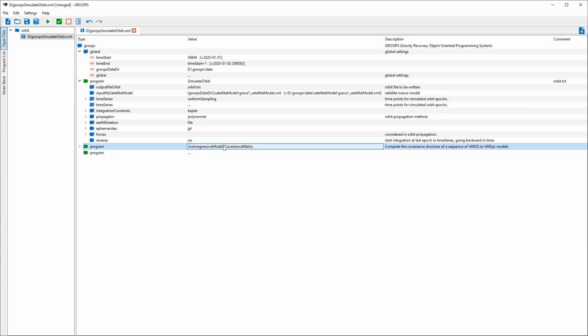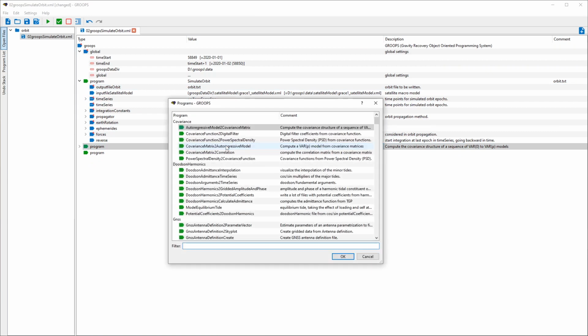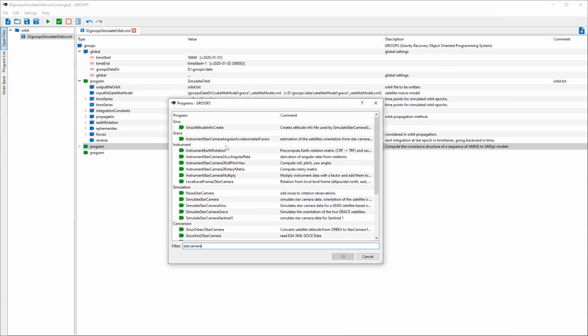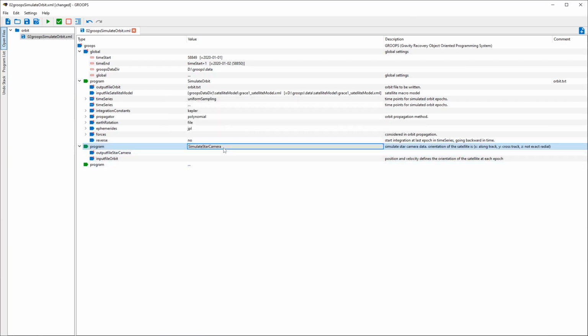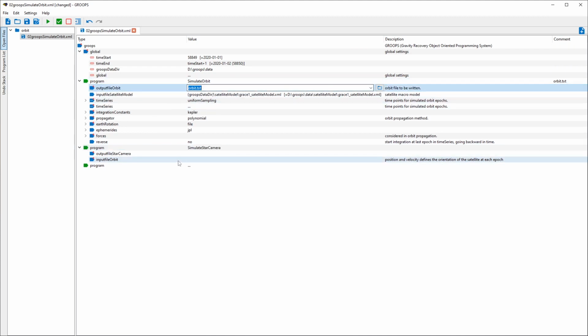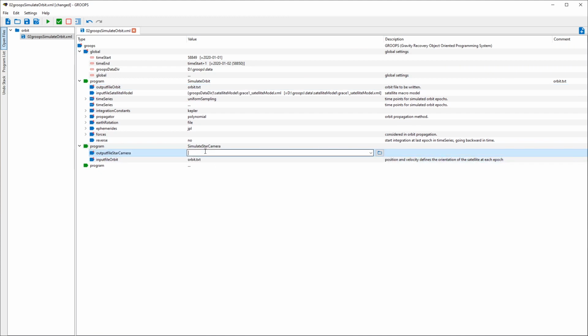Next, what we also need is the attitude of the satellite. So we can use a program called SimulateStarCamera to simulate a basic star camera, which observes the attitude. And this program just needs as an input file an orbit file, and as an output file, let's call the output file starcamera.txt.